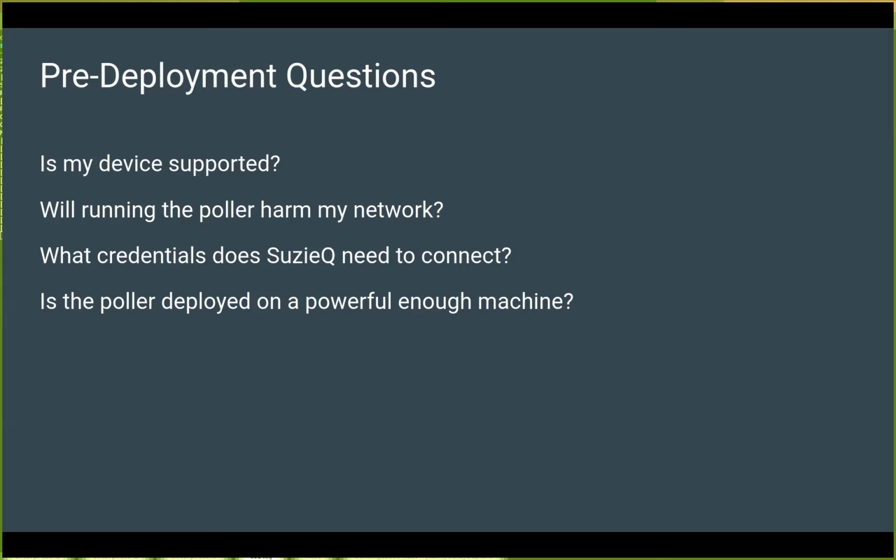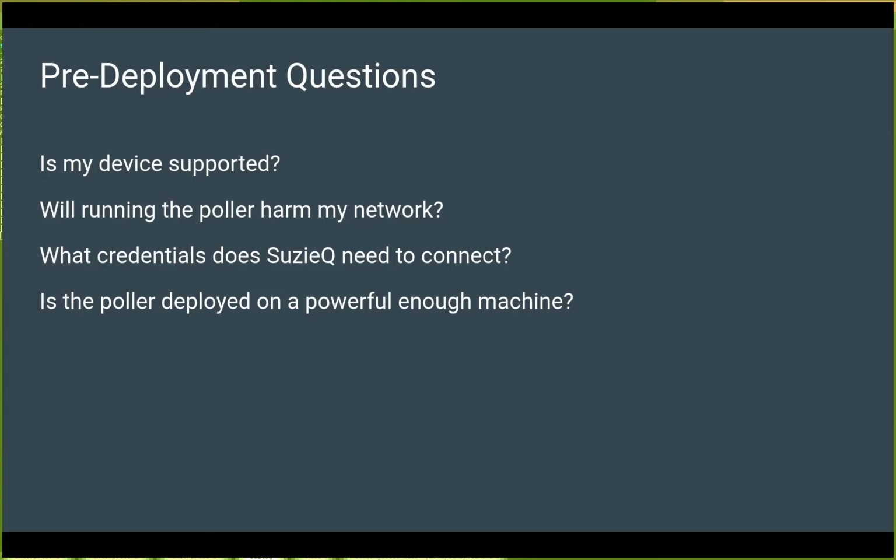In some other situations, it may be that your device is really underpowered, and by default, our poller runs periodically every minute. So you may want to adjust the periodicity of the poller before you proceed. How to do all of this is on the website, in Read the Docs, so you should be able to follow that quite easily. But the important part is that in general, SuzieQ should not harm your network.